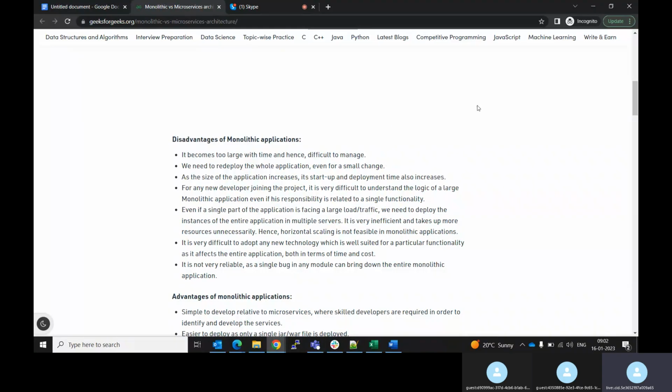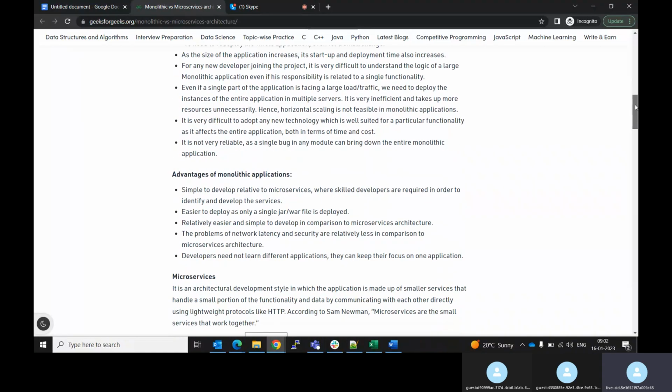But if it is a static website where there are not a lot of changes, monolithic is a very good option. If only the data is present, like Wikipedia, where you don't change anything, it has been the same for years, so it is easy to use. They don't need to change anything.